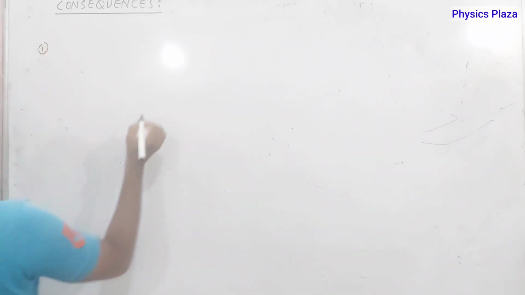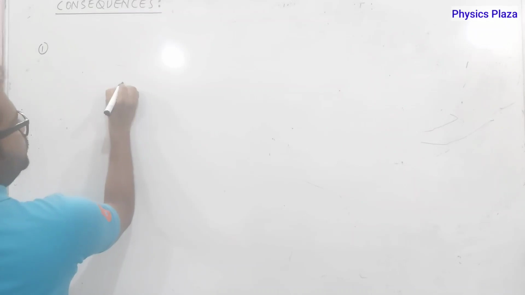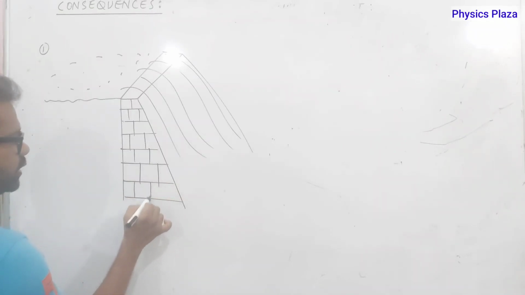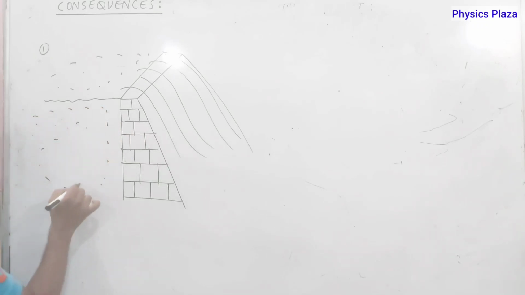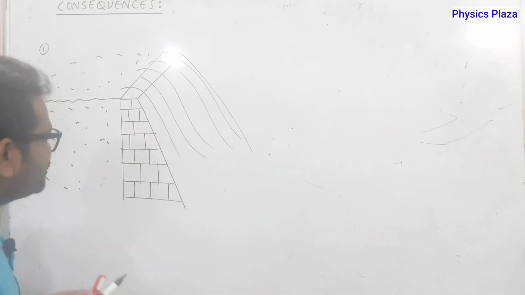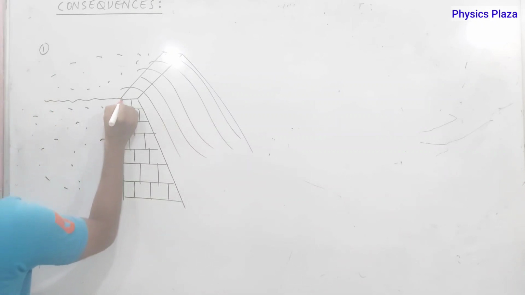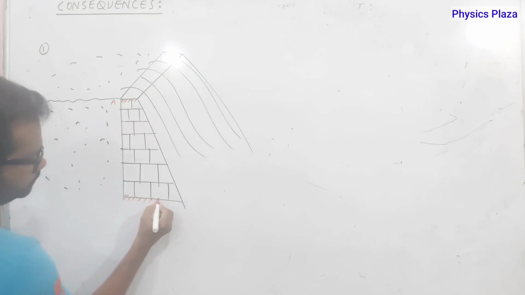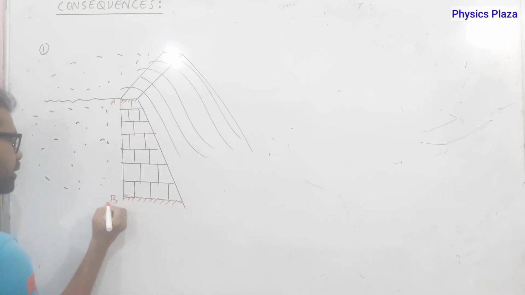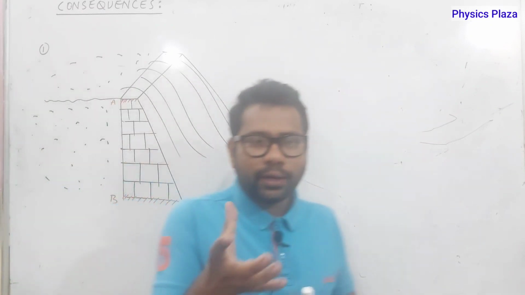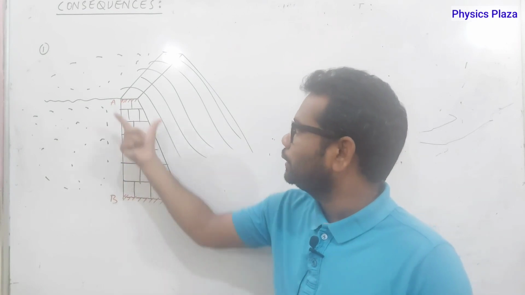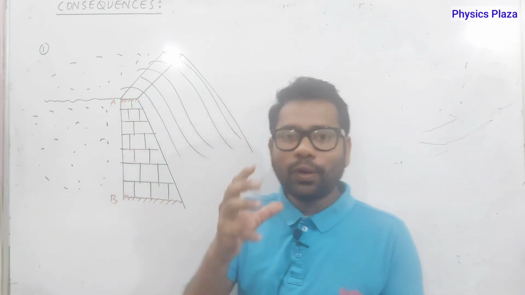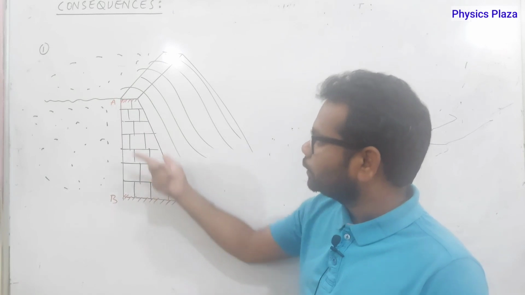So for this, let us take a look at it, children. So let us think. Here is a dam. You have to accept it. Okay, fine. Children, let us see at this point A, and here let us observe this bottom. Let us say B. Children, if you can see here, where the thickness is more, yes, at the bottom the thickness is more than that of the top. The point is that only. Why are they made thicker at the bottom than at the top?